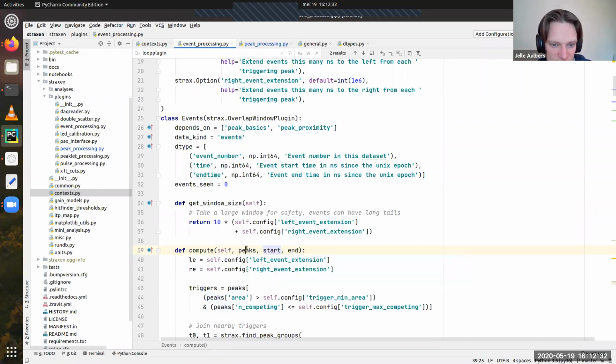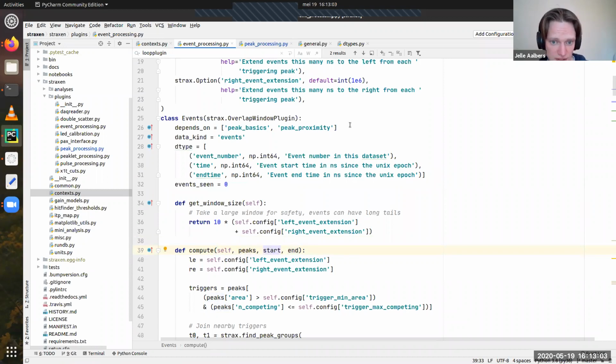Okay, but that still doesn't explain why I have one thing here but two things over here. How does that happen? Can you explain? I have not understood: start and end are options for this method. So you are requesting peaks within these two times? So what happens is that Strax will look at how you wrote your compute method, and it will check if you have start and end there as arguments.